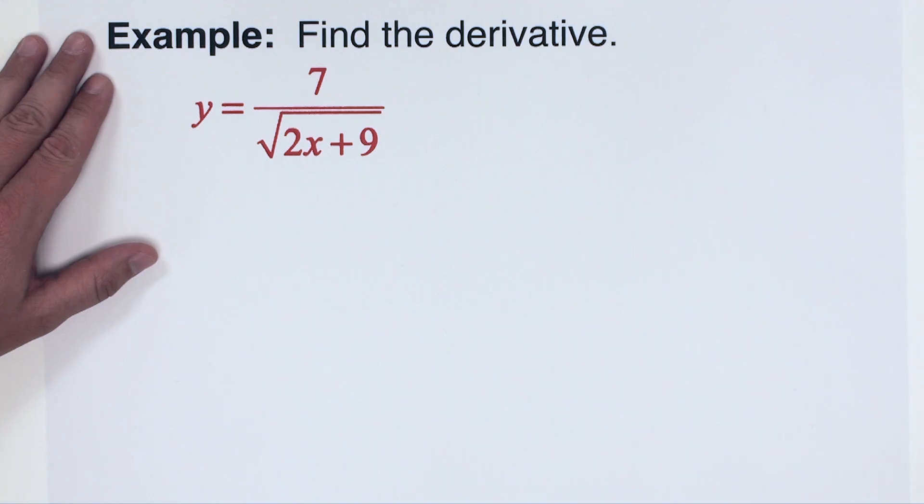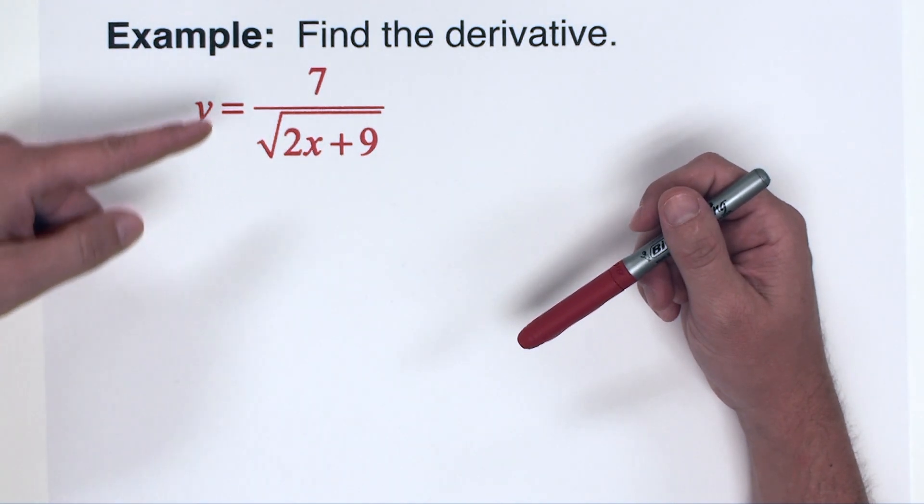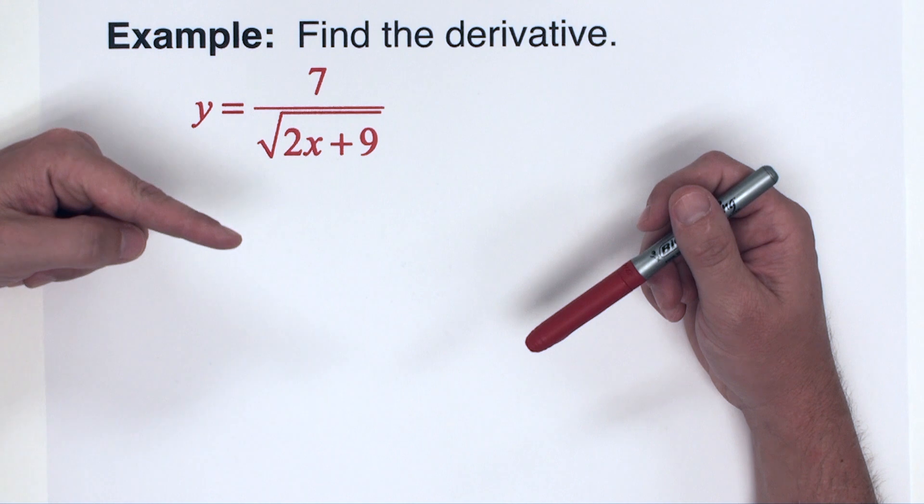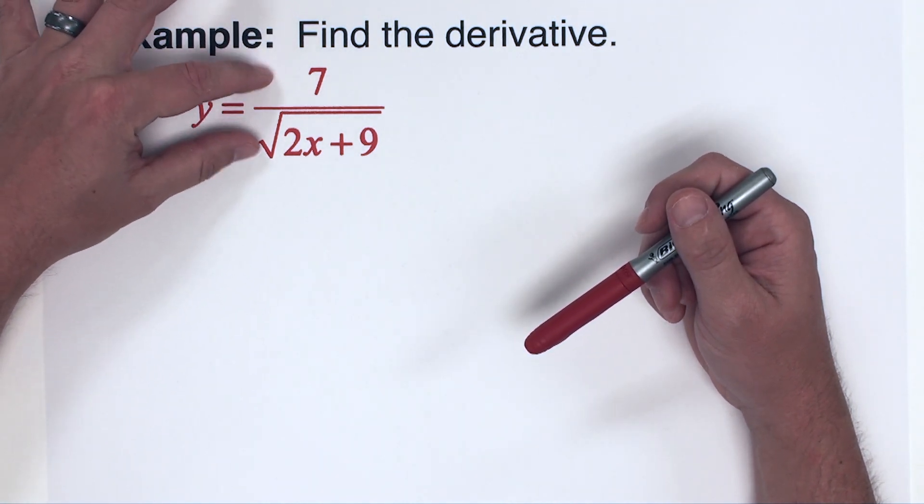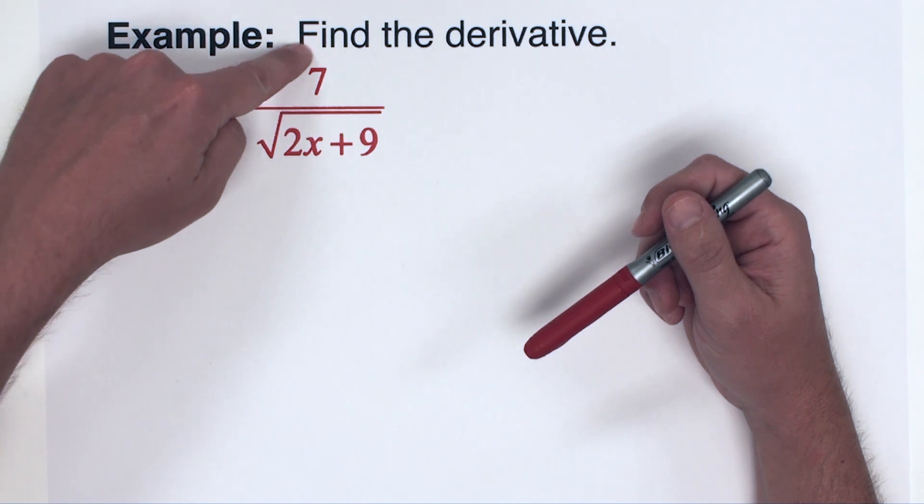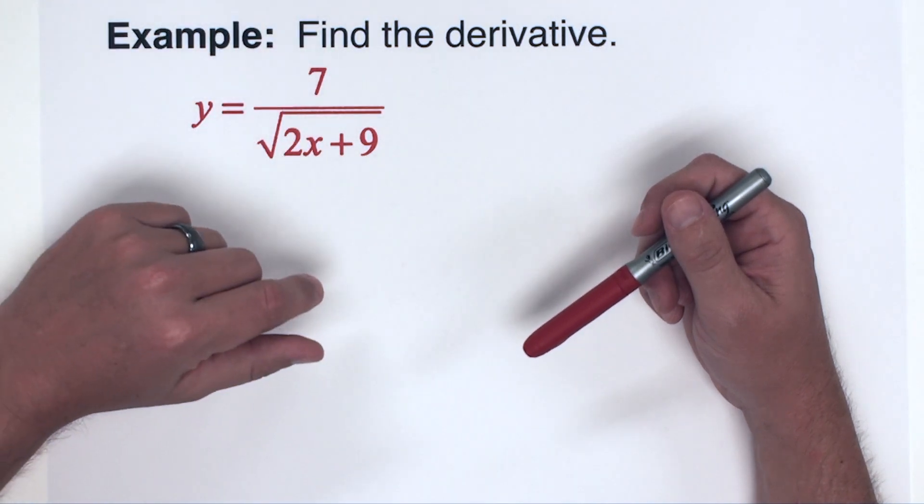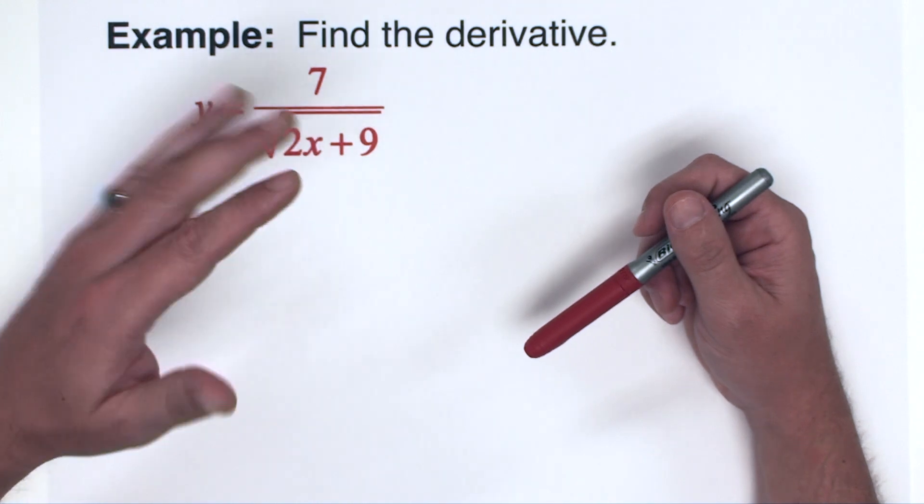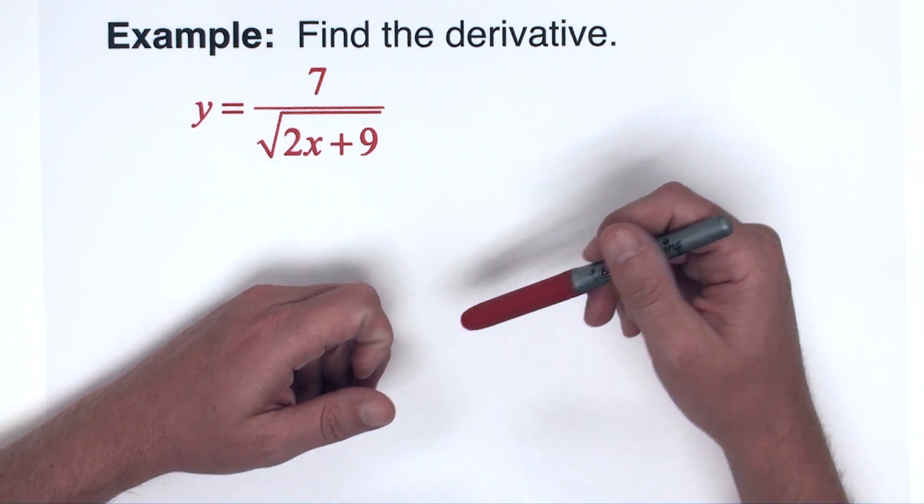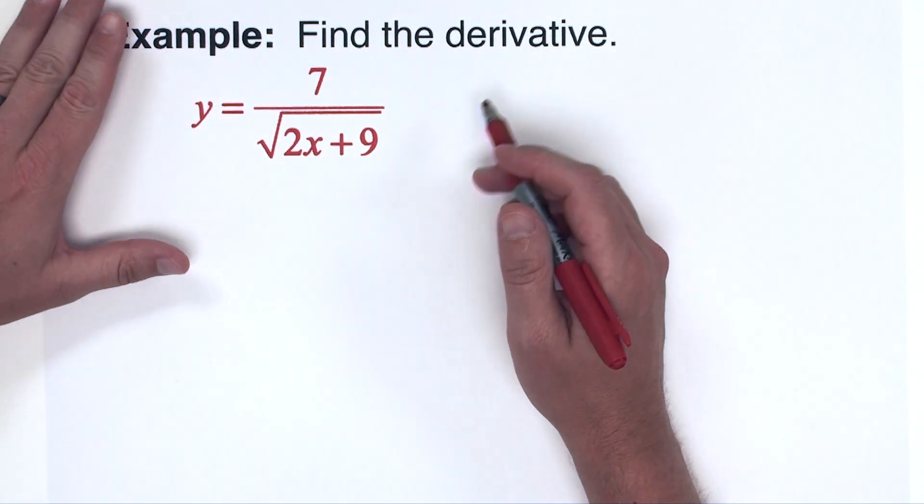Okay, one final example problem. Another one where we've got a radical here that we're going to have to rewrite. I wanted to show you one though where we've got a problem set up as a quotient. We've got a fraction, top and bottom. I see a lot of students make the mistake of every time they see a quotient just running quotient rule. And you don't need to do quotient rule, particularly if the numerator is just a constant because the derivative of that constant is zero. Doing quotient rule adds more work than you need to do. I like to just rewrite everything as a product anyway. But this particular problem, because that seven is just a constant, we're not really going to need to do product rule either.